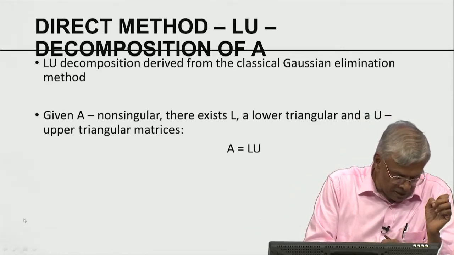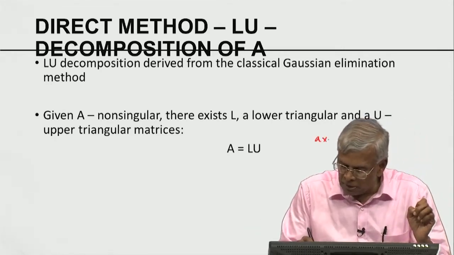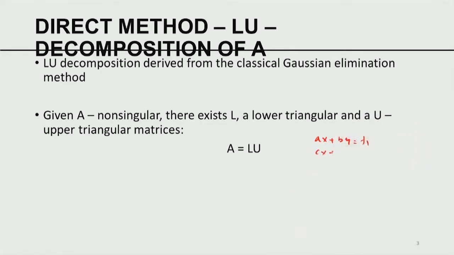How do we solve a 2x2 system when we learn algebra? I have Ax plus By equal to F1, Cx plus Dy equal to F2. How do we do that? We eliminate x in one of the equations. By multiplying the first equation by minus C by A, we can make the first equation minus Cx minus (BC/A) times y equal to minus (C/A) times F1. I have Cx plus Dy equal to F2. Now I add these two, the first two terms get cancelled, and I get (D minus BC/A) times Y equal to F2 minus (C/A) F1. By dividing I can get Y. Once I get Y, I can substitute into one of these equations and recover X.